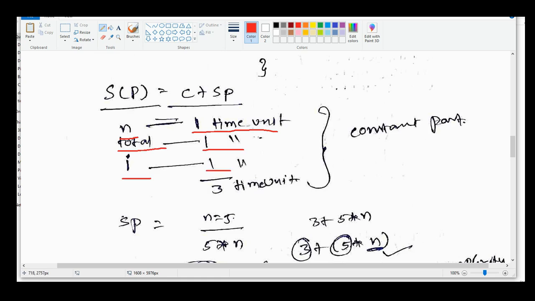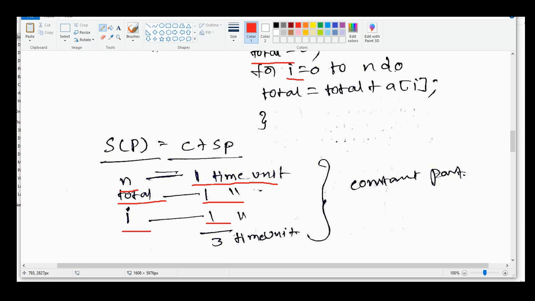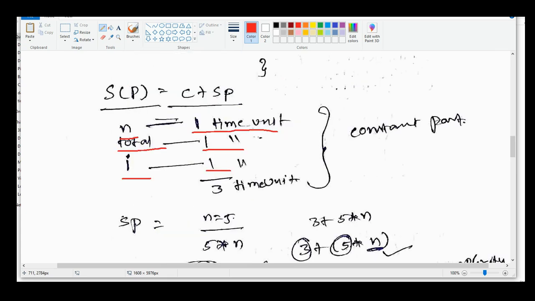S_P means the dependent variable. The dependent variable here is the array, whose size depends on n. Assume that the value of n is 5.